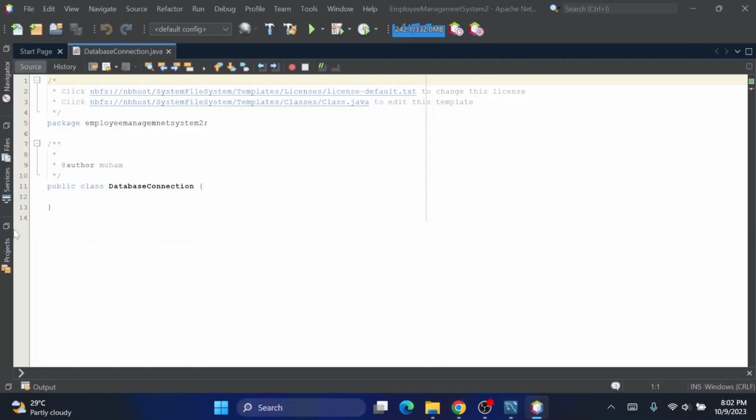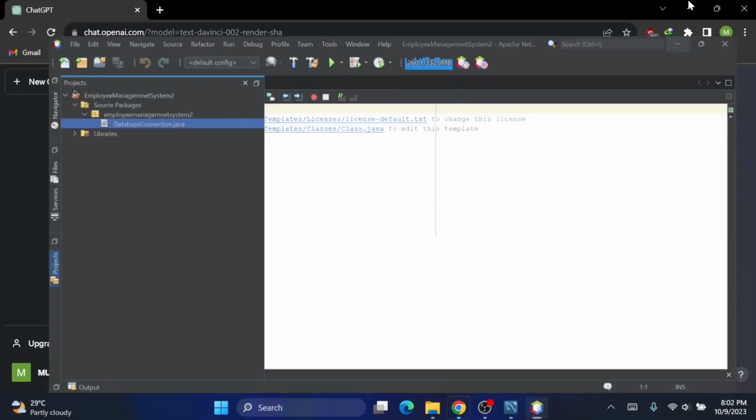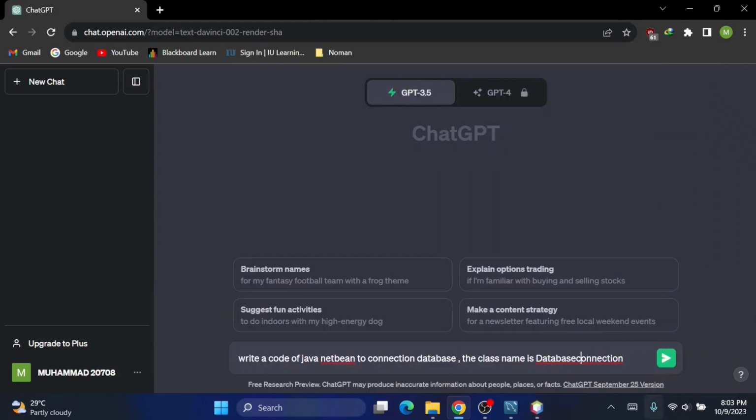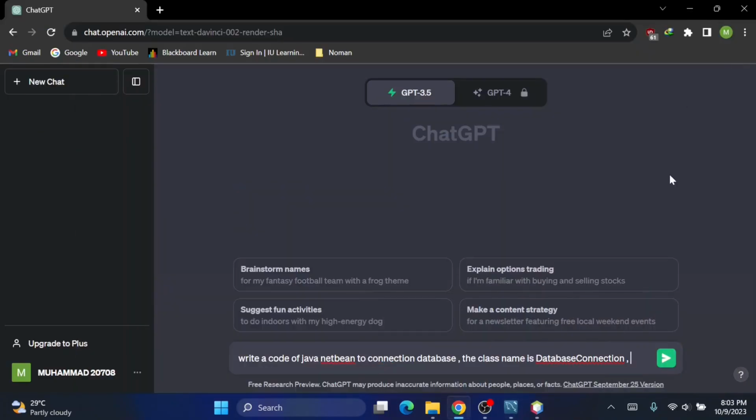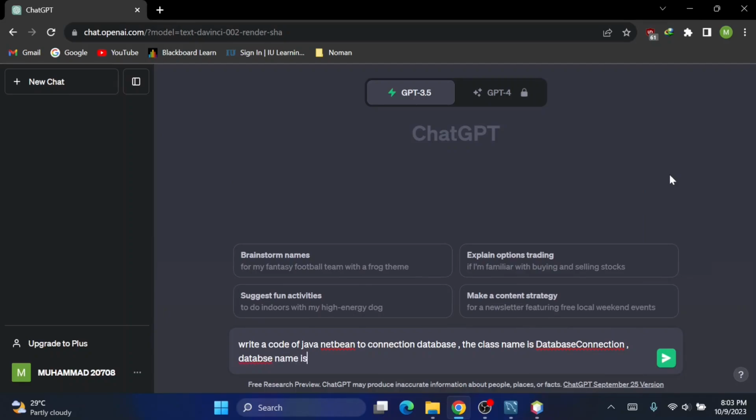Let me see the class name again. Yes. And give it the name of our project, employee management system. Database name is employee management system.